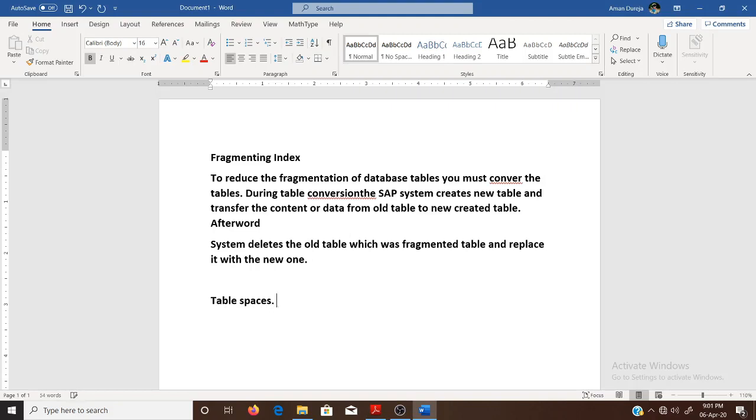The data class specifies which table space is used for a specific table within the database system.